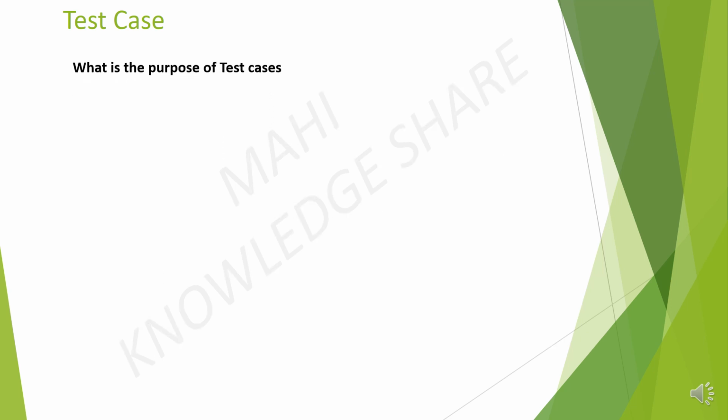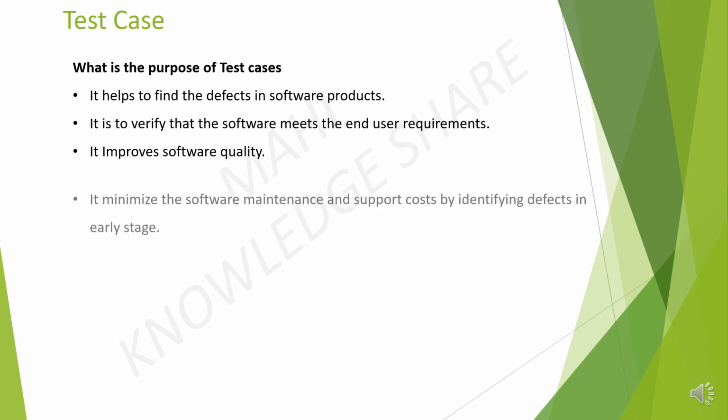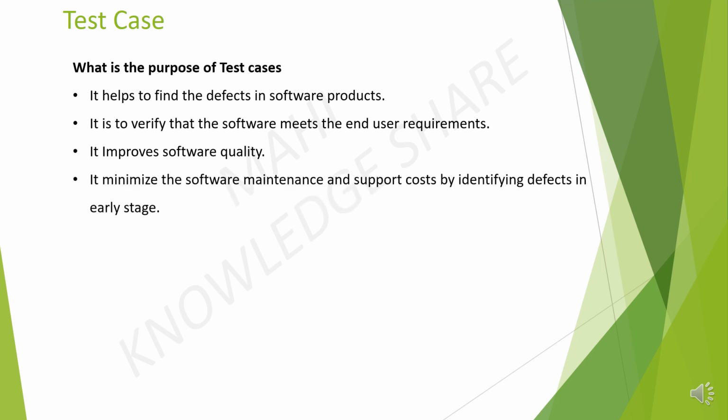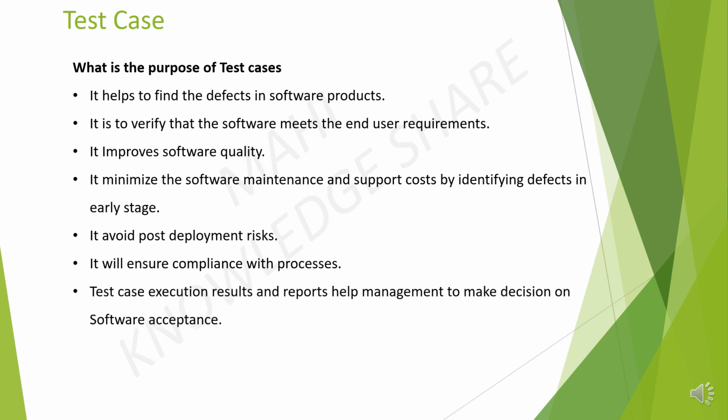What is the purpose of test cases? It helps to find the defects in software products. It is to verify that the software meets the end user requirements. It improves software quality. It minimizes the software maintenance and support costs by identifying defects in the early stage. It avoids post-deployment risks. It will ensure compliance with processes. And test case execution results and reports help management to make decisions on software acceptance.